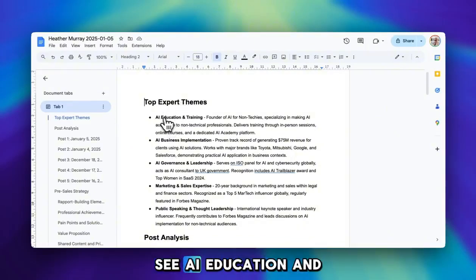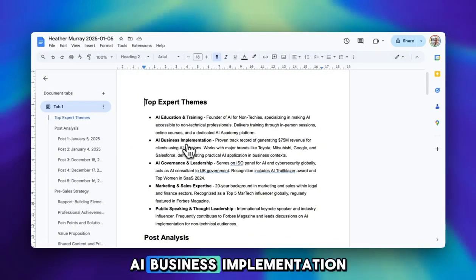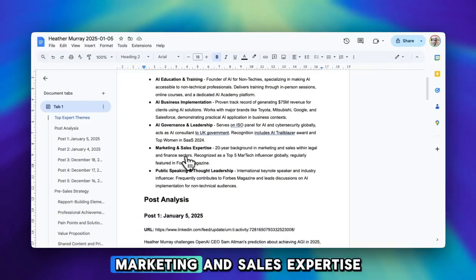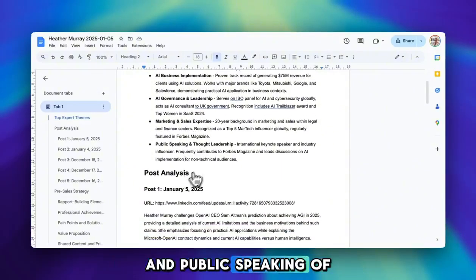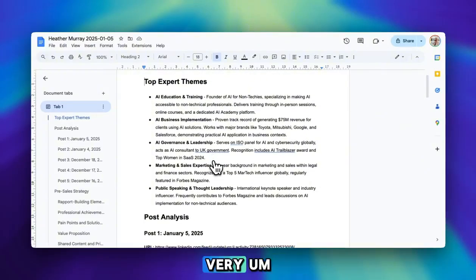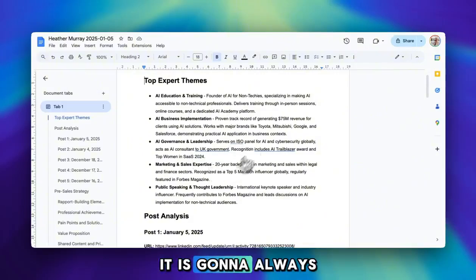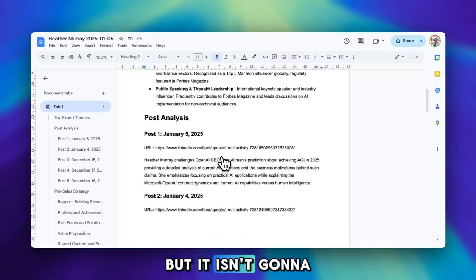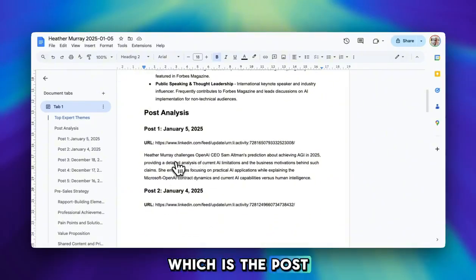As you can see, AI education and training, AI business implementation, AI governance and leadership, marketing and sales expertise, and public speaking and thought leadership. So if you have a lead that isn't very, I would say, active in posting content on LinkedIn, it is going to always generate this for the report because this is based on the user's profile, but it isn't going to generate this next part, which is the post analysis.